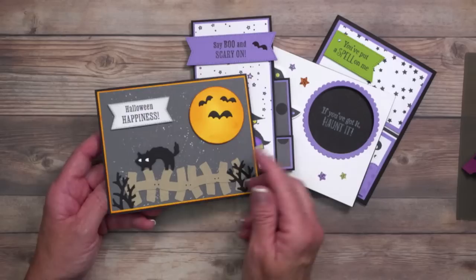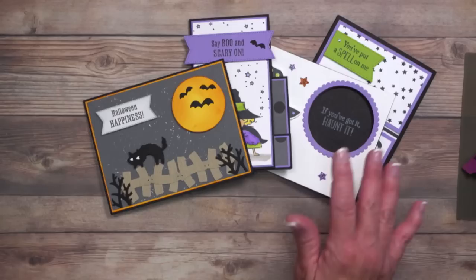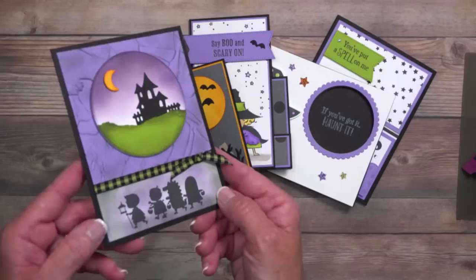This is card number four. These are the three fun folds, and I've got three layouts. Again, the great thing about this class is you can use these card ideas for any theme whatsoever. So here is card number five. Oh, I got so many fun things to teach you in this video. And then card number six.